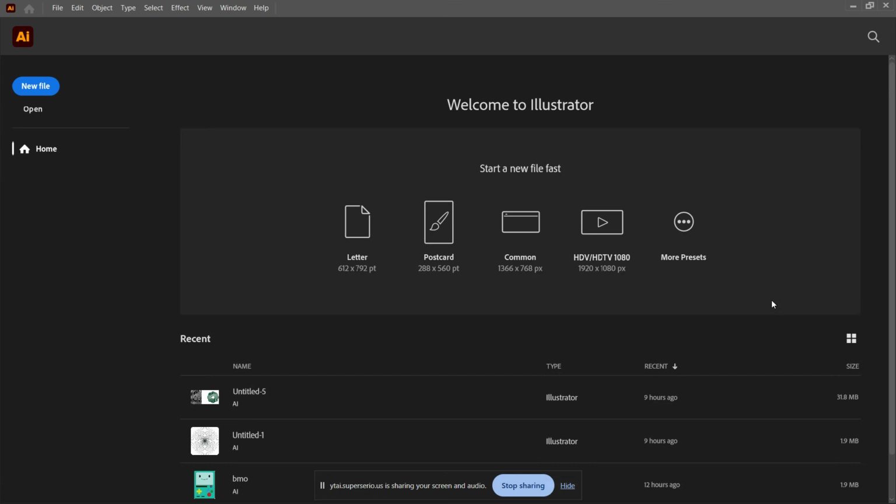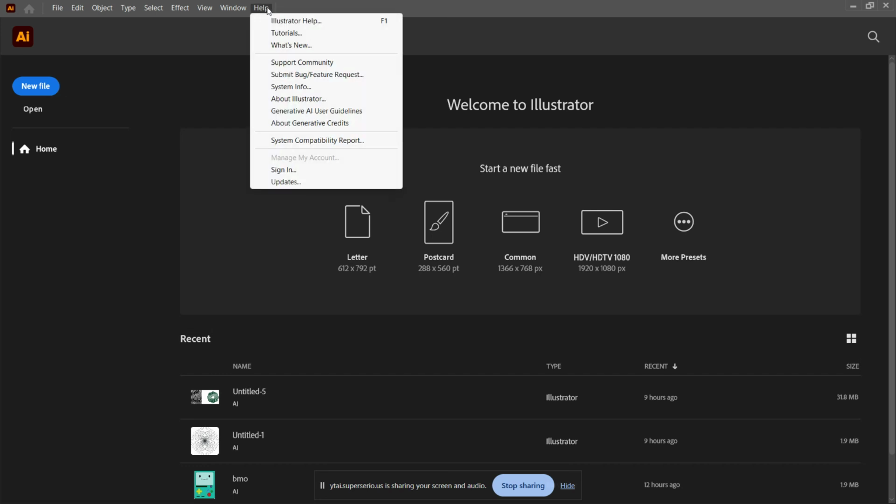The first thing you need to do is open Adobe Illustrator on your computer. You can do this from your desktop shortcut, your taskbar, or by searching for Illustrator in your system search bar. Once Illustrator launches and the main interface appears, you're ready for the next step. Make sure the application is fully loaded before continuing so the menu options display properly at the top of your screen.